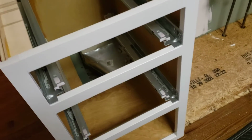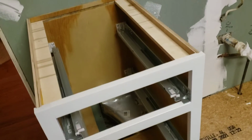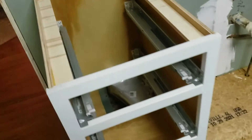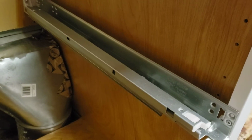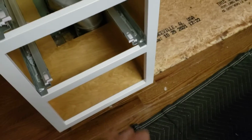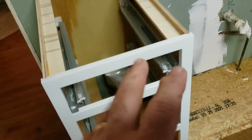What we have here today are 24-inch runners and 24-inch depth drawers, and they're not going to work in this situation. They're going to hit the pipe as it opens and closes, plus the drawer runner would be too long. So when we come to put that back, we can actually screw that to the sides. You see the runners have side mount holes. We can screw that to the sides with some appropriate thickness blocks and still make that bottom drawer a functional drawer, about 12 or 15 inches, in the bottom. So that's the two things there.